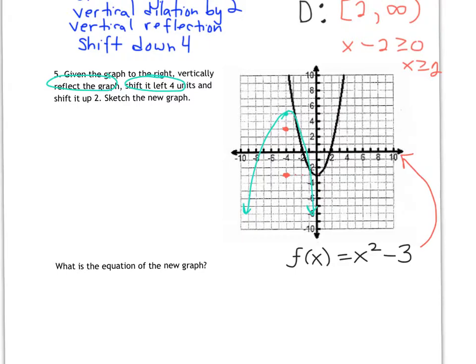Okay, this problem also asks, what is the equation of the new graph? Since we called this f of x, this is a little different. Let's say the original function is f of x. So I'm just going to see what happened to it. If you remember, what we did was we first reflected the graph, so that's going to turn it to be negative f of x. We shifted it left, so shifting it left, remember, is going to add a value inside. So it's going to be negative f of x plus 4. And then we're going to shift it up by 2. So that's going to be plus 2. So based on this original graph, this essentially is what we would get.